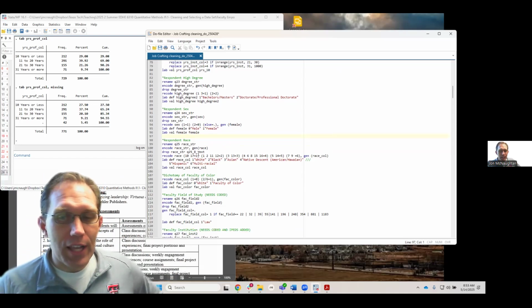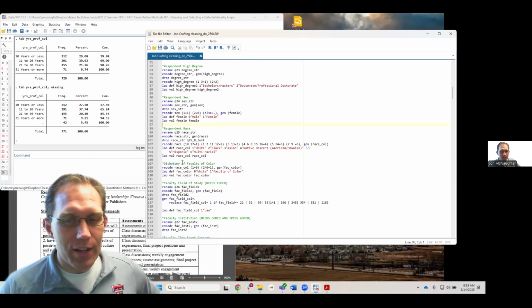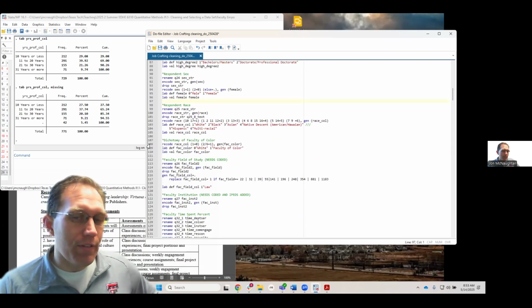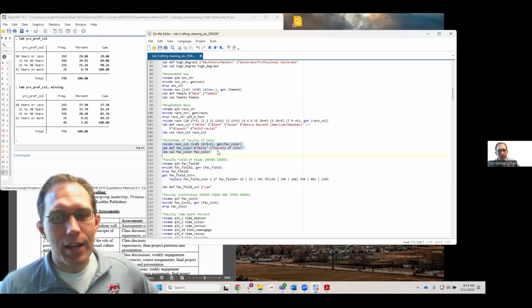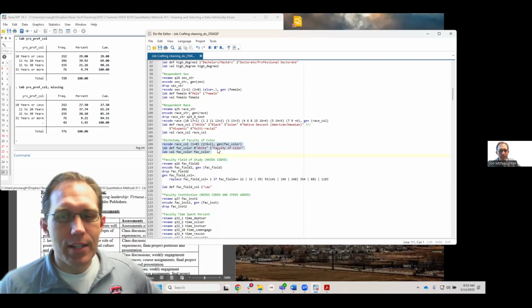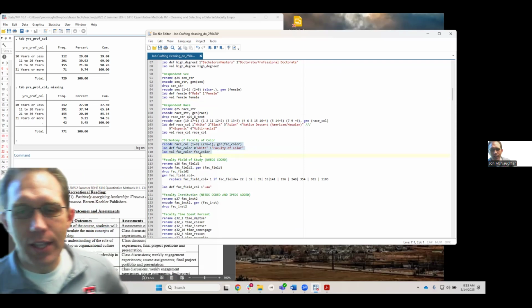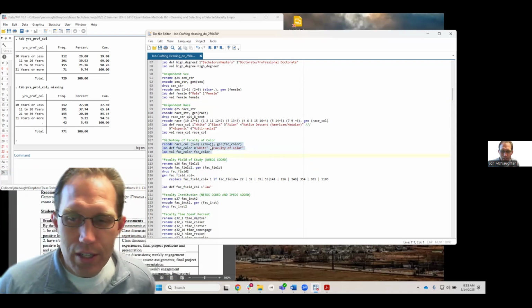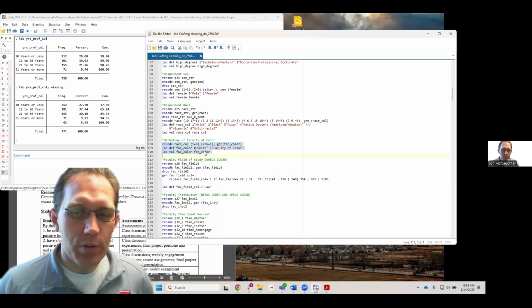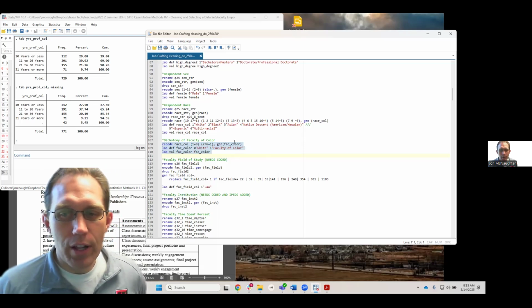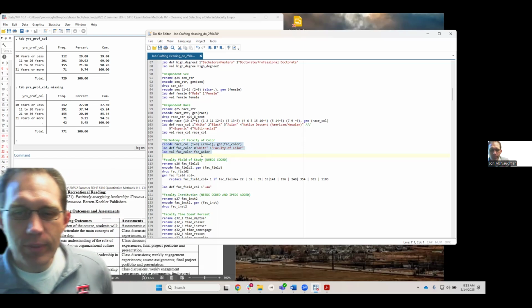With race, we had a lot of different categories. We were able to bring that down and do that. We also made a faculty of color category because we had majoritively white faculty in this study, and we just wanted to be able to look at that. And so you'll see 2 through 6 equals 1 and 1 equals 0. So white 0, and then faculty of color was the variable name.